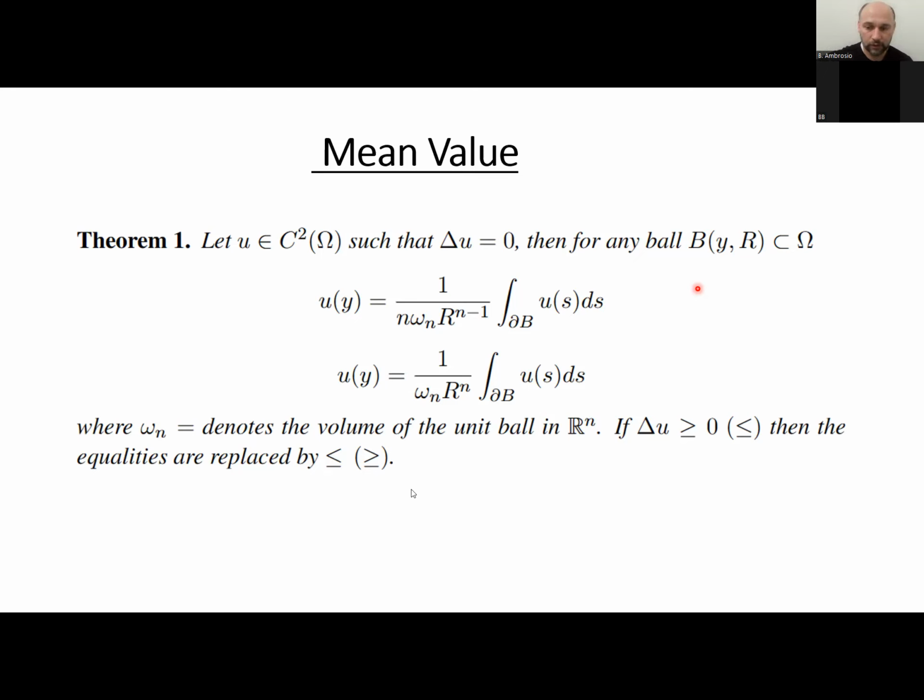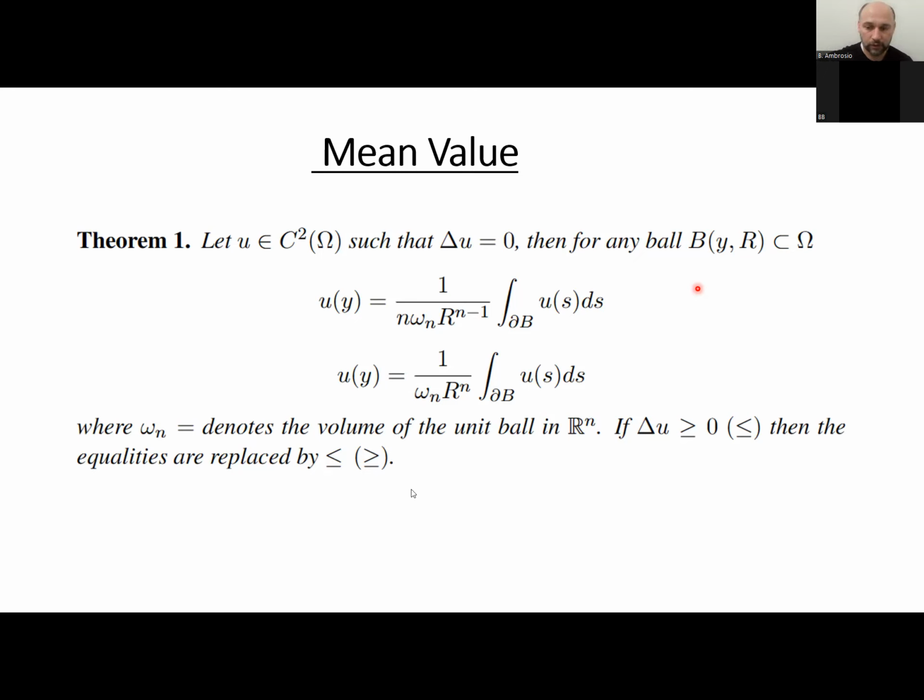Then we apply the mean value equality. Since u is harmonic, the Laplacian of u equals 0, and we have that u of x1 is 1 divided by omega n r to the n, times the integral over the ball centered in x1. So there I apply the mean value theorem.